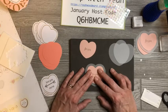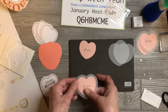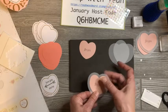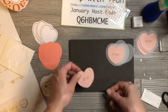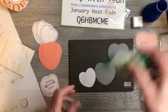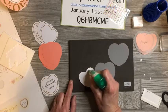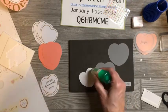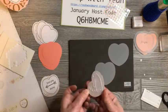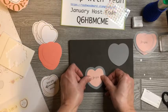I discovered that I liked stamping on a mat when I first started learning to use my Stamparatus. There's a foam mat for some of the types of stamps, for the photopolymer stamps. When you use the Stamparatus, they have a foam mat that raises it up just slightly. And I liked my stamped images a lot more when I used that mat. So for a while, I pulled that mat out of my Stamparatus, and that's what I used for stamping. And then I discovered this mat, and I'm perfectly happy with it as well.